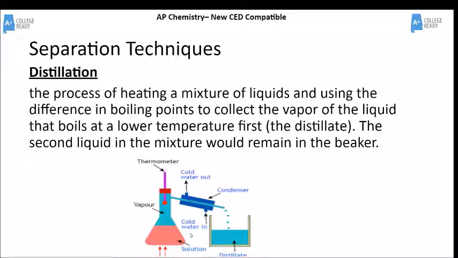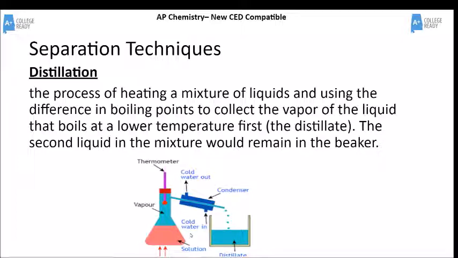Distillation is just a mixture in one flask, shown here in red, and we heat it up. Since the molecules are going to have slightly different intermolecular forces, they're going to have slightly different boiling points. And so as they boil off, they go up in the flask, and then they go down in this thing called a condenser, and the condenser cools them down and forces them to be a liquid.